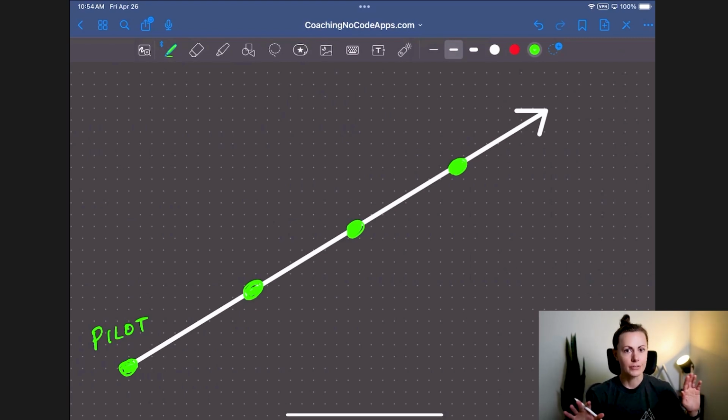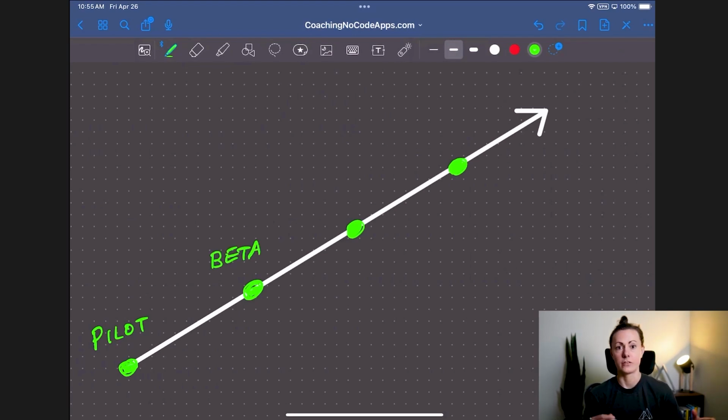Now, no matter how certain you are that your app is going to solve the problem, it is still technically a theory because you haven't put it to practice yet. So your pilot launch, the very first launch you'll go through, is to validate that. You are just making sure that the product you've come up with can solve the problem you've identified in the way that you've envisioned.